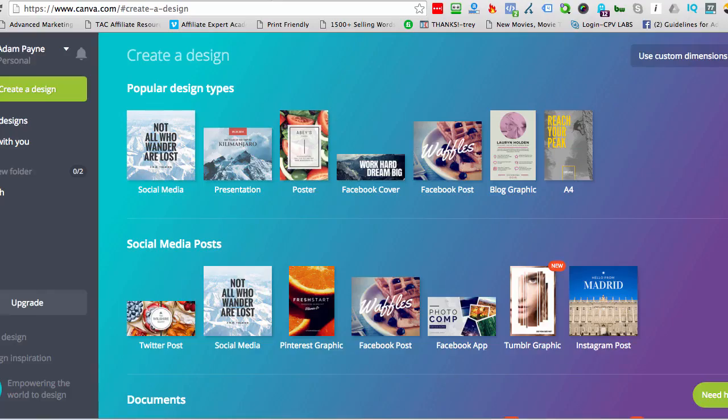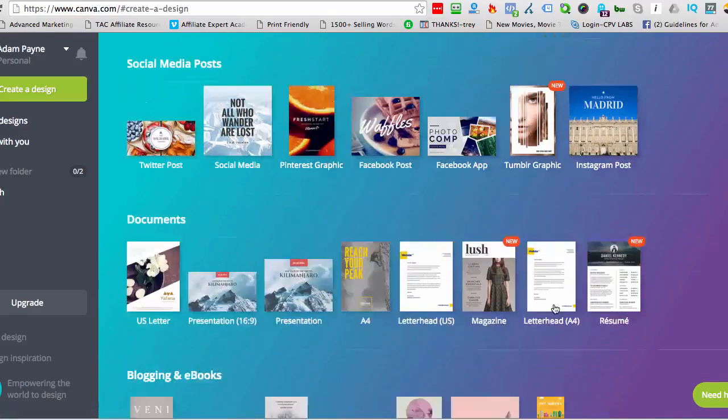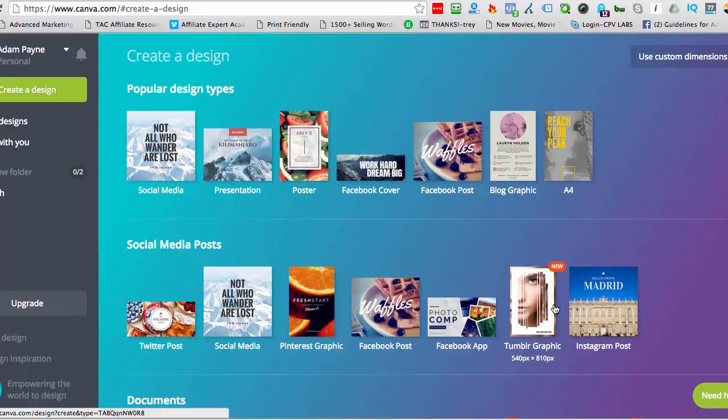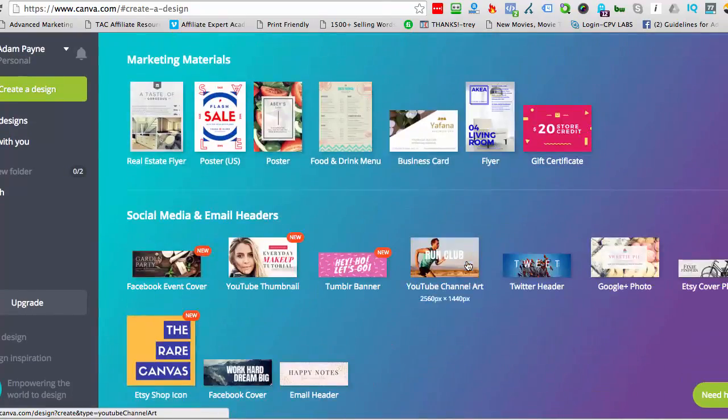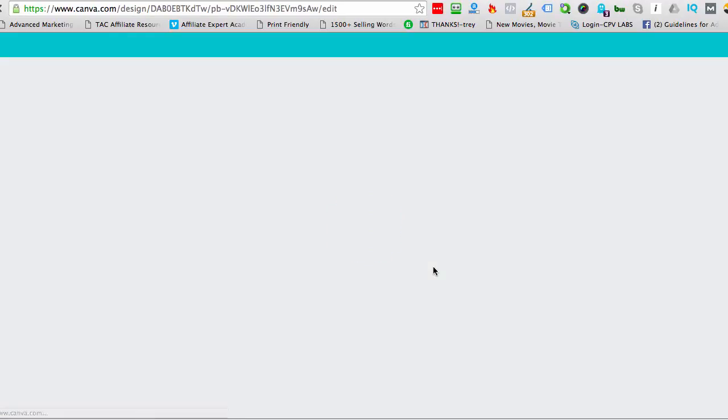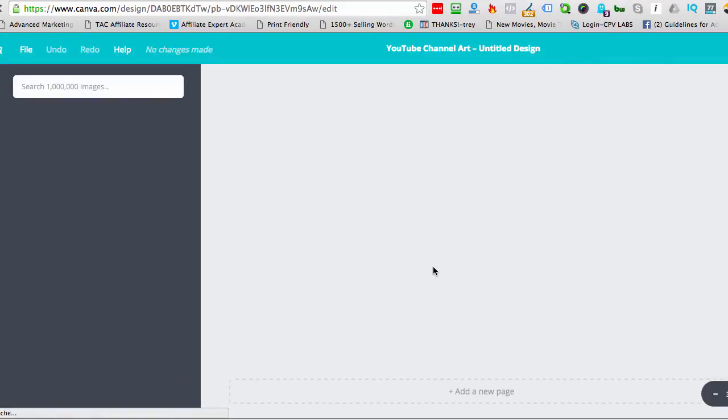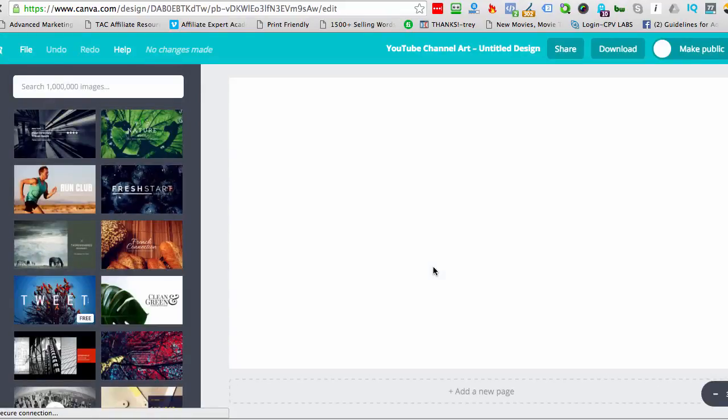Another option is to use Canva, which is free, canva.com, and if you come down you can see that there's somewhere you can actually get a YouTube channel sized blank graphic. There we are here. So it's 2,560 pixels by 1,440 pixels. So you could just click on this and get one created. Or the other option is you pay somebody a lot more money, but they provide you with something very slick. So this is what I did. I paid somebody $63 and they designed a logo for me, for my channel.